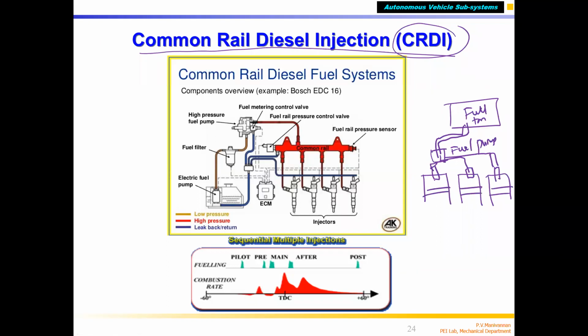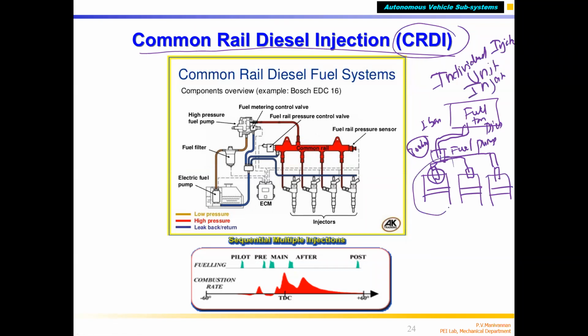So whenever fuel is needed, the injector will automatically open. They are mechanical injectors, correct? So they have a mechanism to compress. See, this fuel is at 1 bar pressure, correct? The pump sucks the fuel from the tank, that is diesel fuel, correct, and sends it to the individual injector. In the individual injector, there's a mechanism to compress the diesel fuel up to 300 to 400 bar. This is called an individual injector or unit injector, correct?